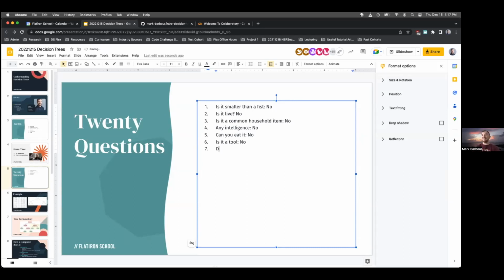Does it belong outdoors? Yes, it does. It'd be very hard to use this object indoors. Is it electronic? No, it is not. It doesn't run on electricity. You don't have to charge it. It doesn't plug in or anything like that. Does it use electricity? No, it does not. Can it move? Yes, but not on its own. But it is designed to move. Let's see here. Do you smoke it? Again, it's probably going to be pretty rough on your body if you do. But I'm going to say no for that one, just for health and safety reasons.